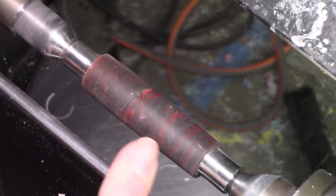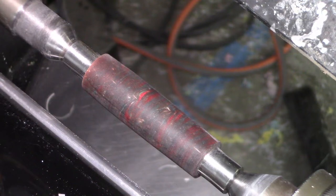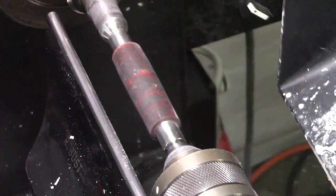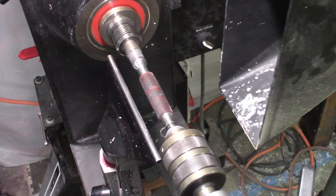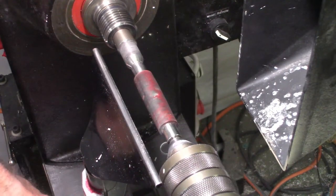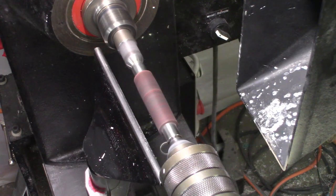That's interesting. I think I can see some silver, but it's kind of a little bit muted. But I do think these colors are going to come out more once we get this thing polished up. Sometimes, especially with darker blanks, it looks muted, even when you're sanding it. But once you get to your higher polishing grits, then the actual colors come out. It's almost like it brightens it up.